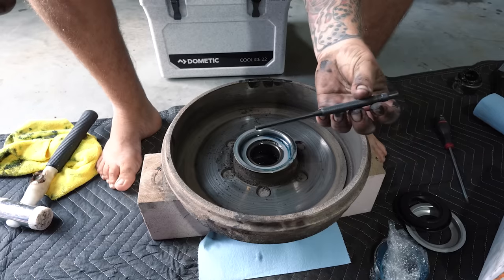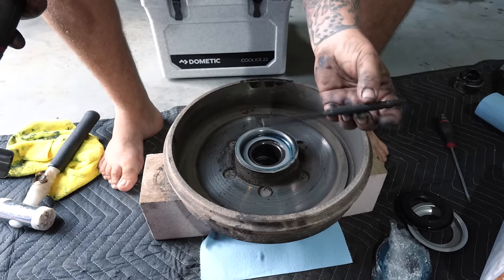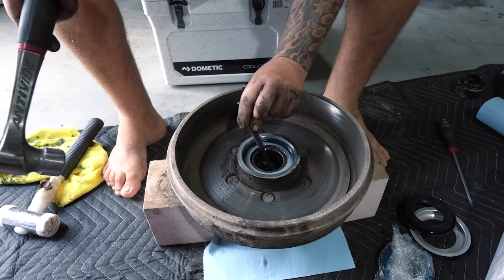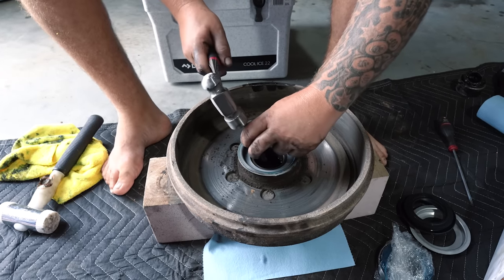Give yourself a bit of either a hole punch or something where it's long and you can hit it, preferably with something with a flat edge, because you want to be able to get in through the holes and then knock out the bearings from the other side. So I'm just going to tap out the front one.